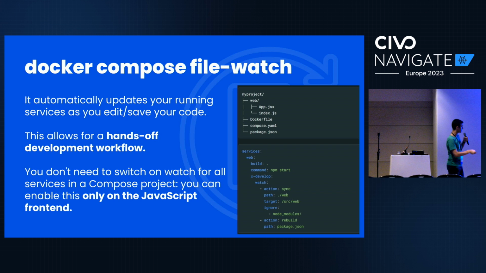You see, this is the interesting part: this x-develop for now. Of course, this will change in the future. And if you're familiar with Docker Compose, you see for this service called web, there is this build and command that you should be familiar with. But this x-develop, I was not, for example. And we have these other key value pairs. We have a watch and an action.